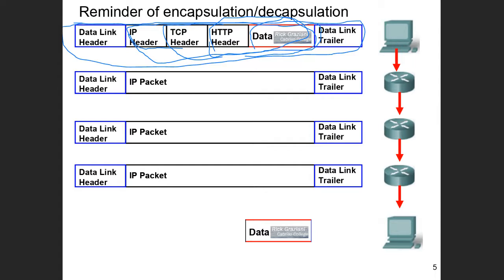The bits would stream out of the device through the red arrow. And then when they were encountered by the next device, it would re-encapsulate everything. And this process repeated over and over until our workstation here that's viewing this web page finally gets the data it really needs, the HTML code for that web page. It can display it on the screen.